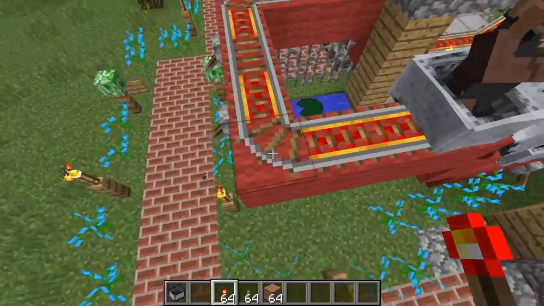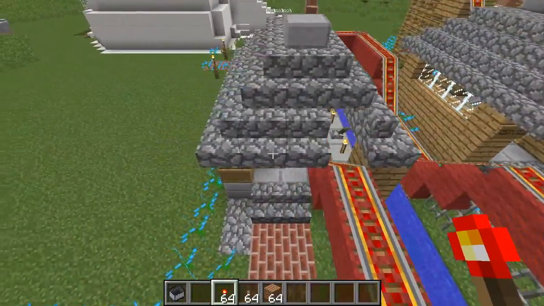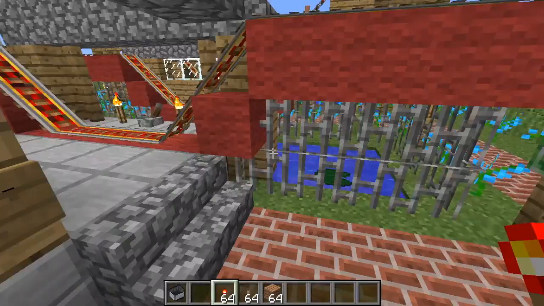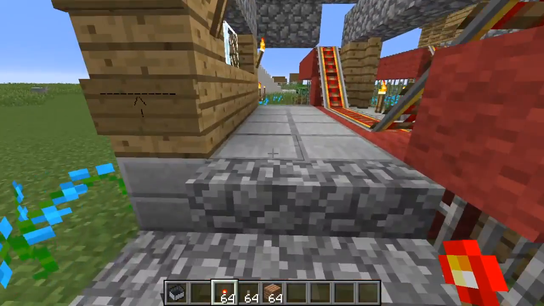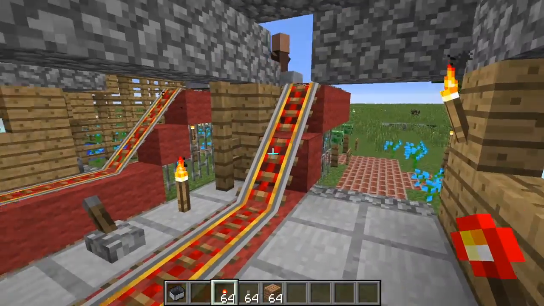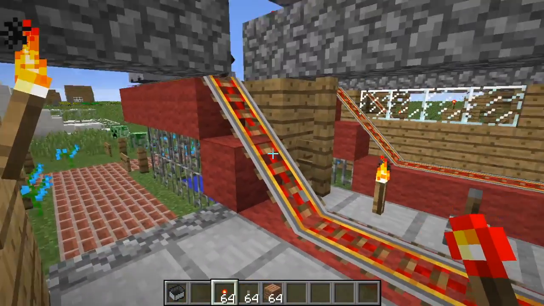In the corners I put the rails. And then I made just this little house to make it look more like a roller coaster that you'd find in an amusement park. So yeah. And then you have the newbie villagers going on it.